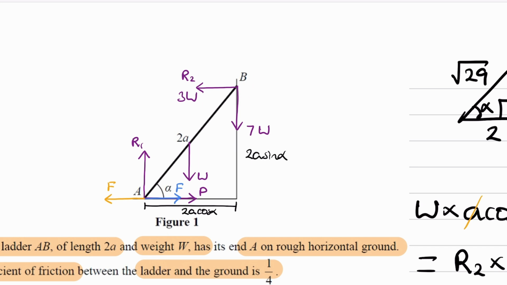If the force of 3W is not changing, then the requirement on our frictional force doesn't change. It still needs to just be 3W. So to summarize, when the builder's assistant stands at A, that increases the downward force on the ladder, therefore increasing the reaction force, therefore increasing the frictional force. And because the moments about A are unchanged, when the builder's assistant stands at point A, the reaction force at B does not change, and that will be what we need to say for those 3 marks.